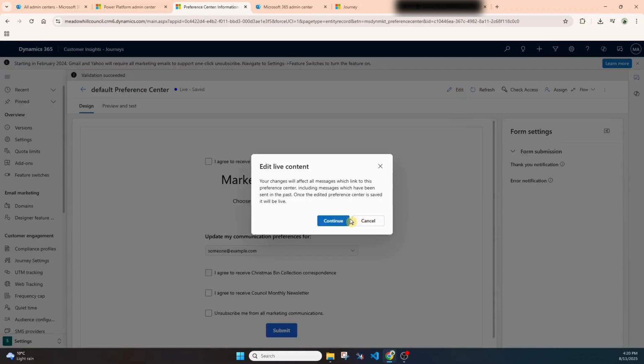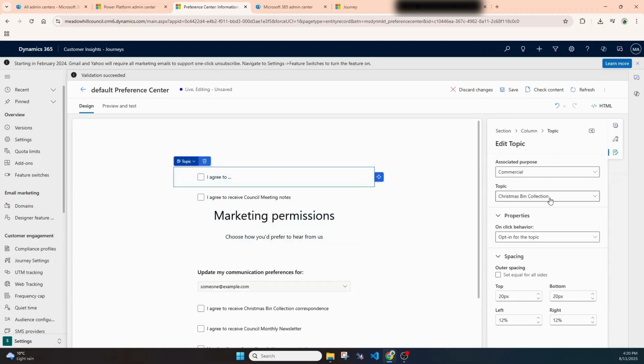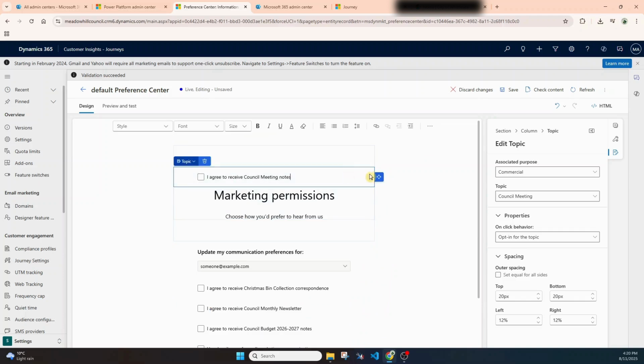And let's add one more topic, which is Council Budget 26-27. I agree to receive Council Budget 2026-2027 notes. So we will drag this down, and we will drag this down as well. You can simply select this box here and drag it down here.